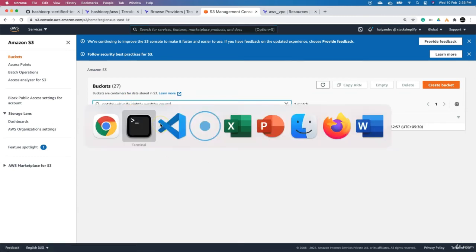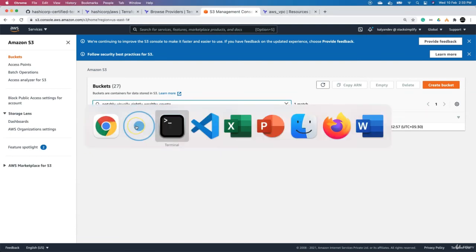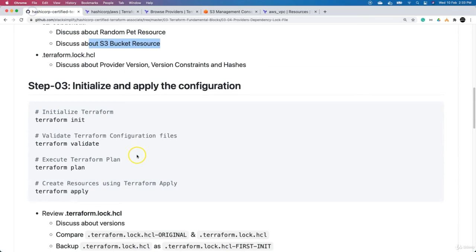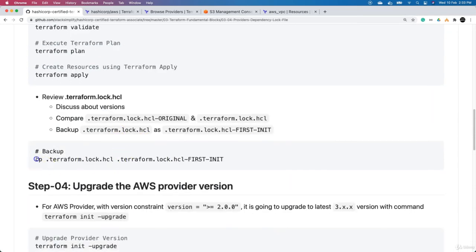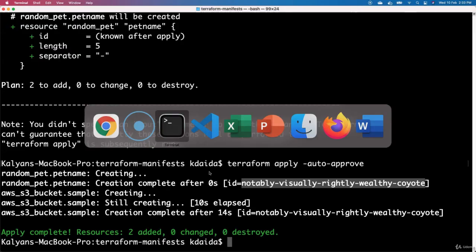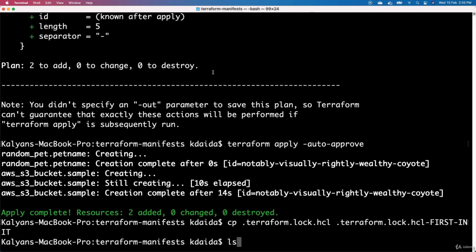Now the next thing is, let's go back to this one and discuss the .terraform.lock.hcl and the first init. First copy our existing lock file, just copy it like this, so that we have a copy of the file.